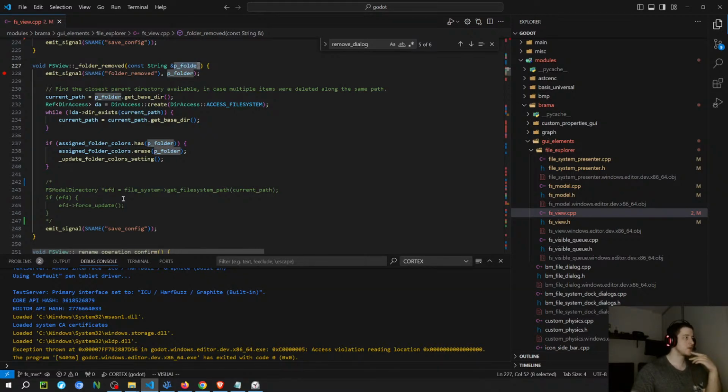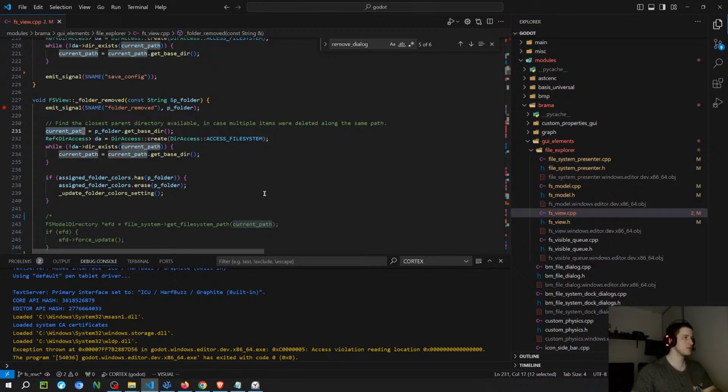I think it makes more sense to implement the cache first. So maybe I'll go to the original one and see how they were doing. If it was, I can put breakpoints on the original one as well.